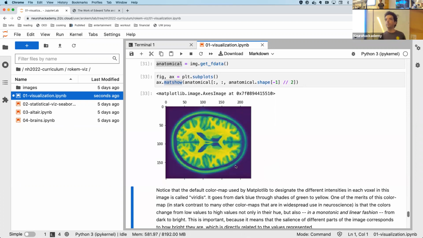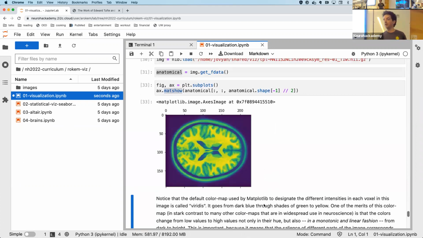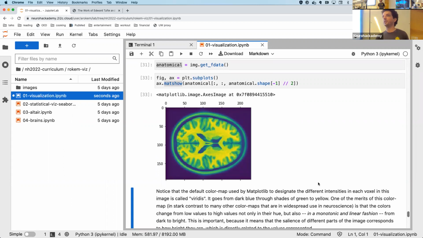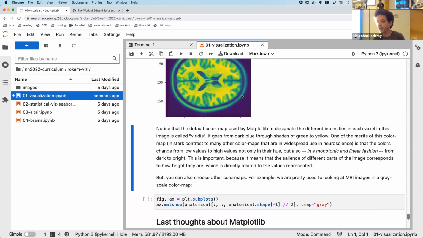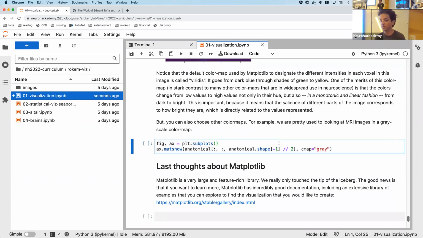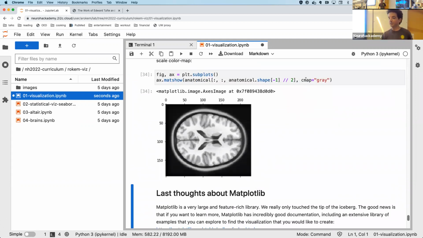The default Matplotlib color map is really clever. I won't pause too much on this, except to recommend that you look up Viridis and a SciPy talk by Nathaniel Smith about this. It's very cleverly designed according to human perceptual principles. If you're interested in color theory and so on, it's a really great talk about how to create a visualization tool that takes into account human perception. And this color map is great. That's all I'll say. But usually we're used to seeing this in gray. So here it is in gray. Gray is not too bad either.